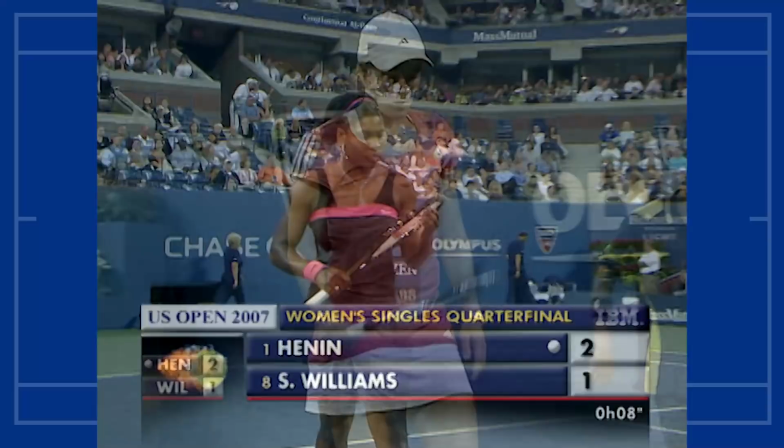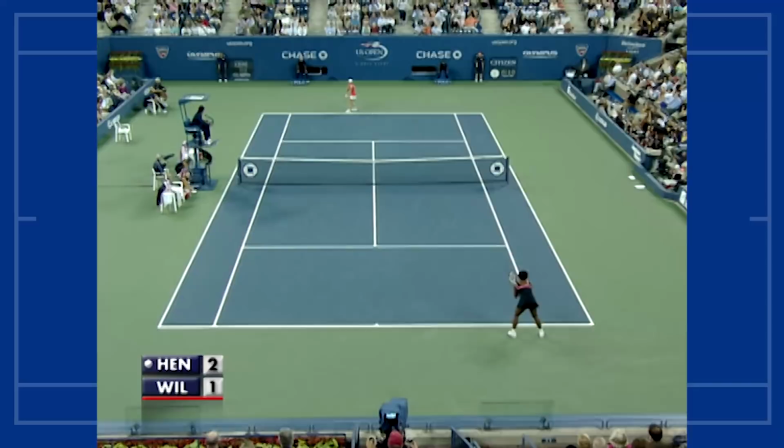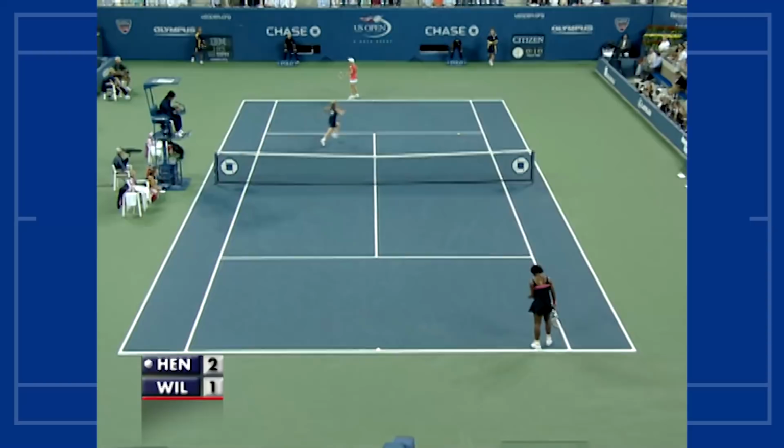And as the main draws start winding down and there are fewer matches, the juniors start, and that's always fun to go out to the outer courts to watch them and see the bright young stars play. Absolutely, and there are some exciting ones out there. Some of them played in the main draw, getting that kind of experience.